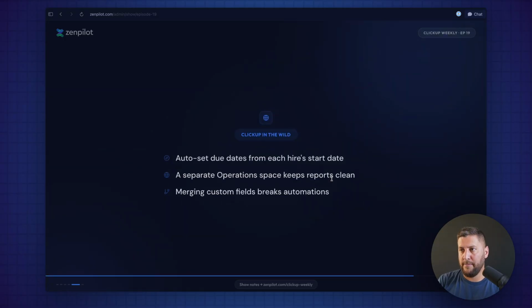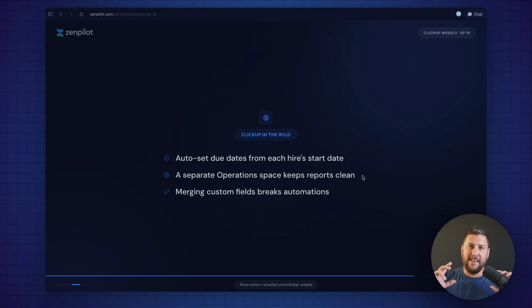Okay, we're running up on time, so I'm going to hit these relatively quickly. These are just 3 things that came up in client conversations this week that led to some big wins. Real simple one: each new hire set their start date internally in their task, auto set all the due dates in their onboarding template. This was a big win for a very large ClickUp client, actually a professional sports team, which is super cool. This rarely happens, so I thought that this was a funny one to call out.